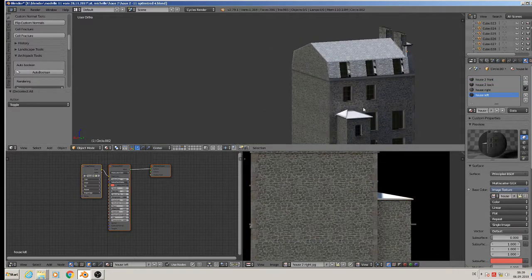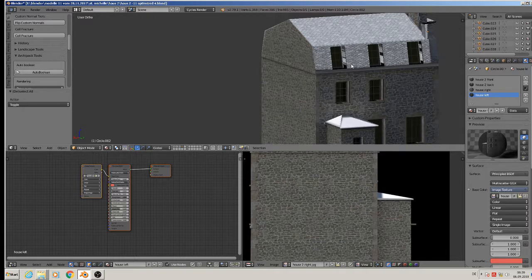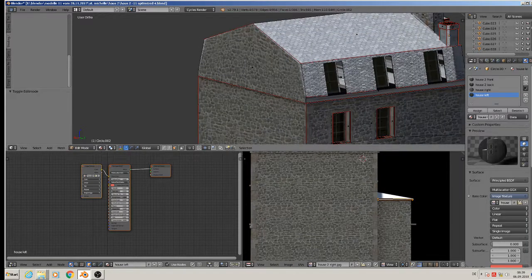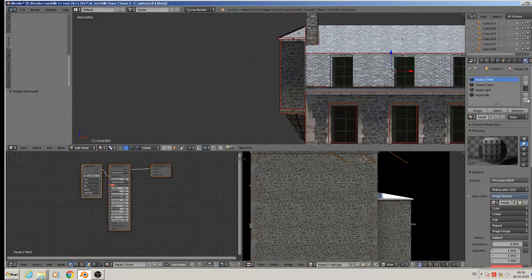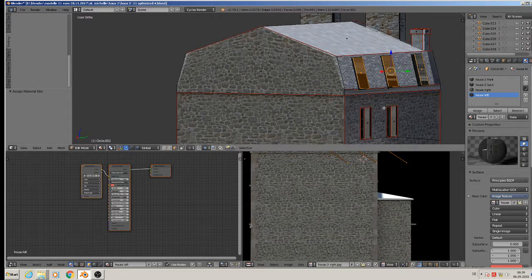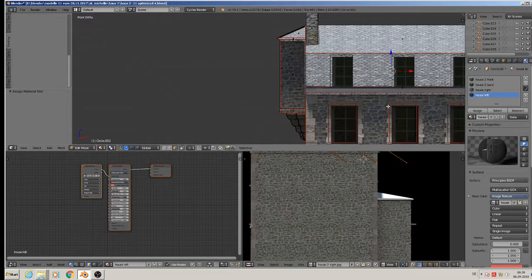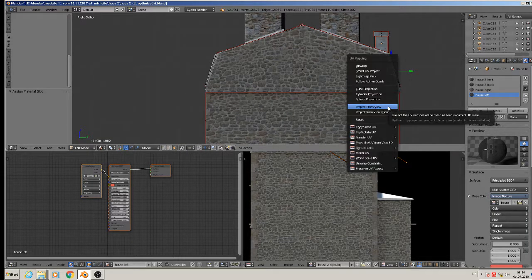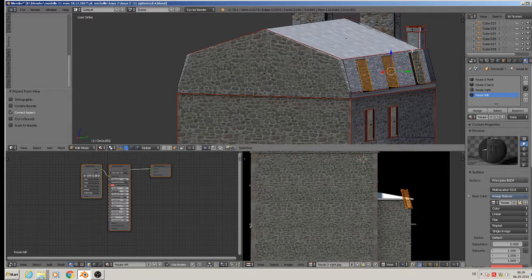Good. See here little arrows overall that you must all change. That here must be from the left side too. So left side doesn't work anymore because you have to unwrap from view. Now it works.